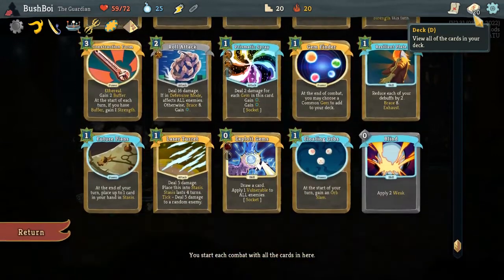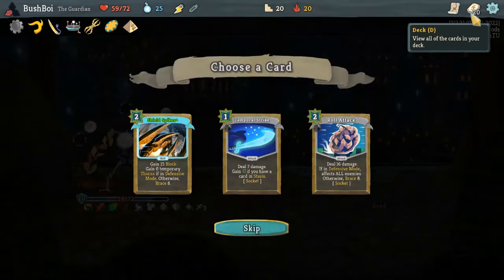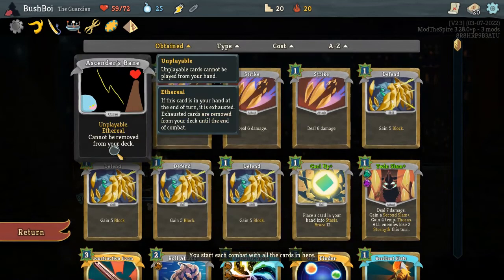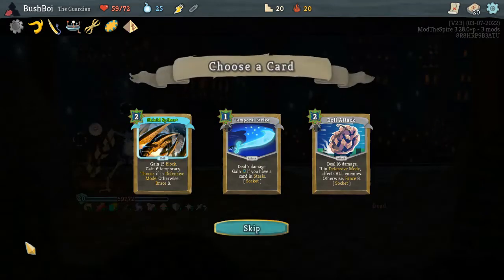Shield Spikes is a powerful block card, and it braces 8 for us. I think that's a perfect candidate, especially since it's upgraded already. That makes it a really, really strong take right now, even on 3 energy.